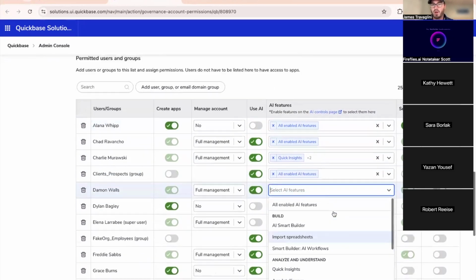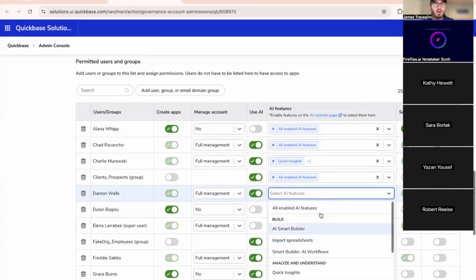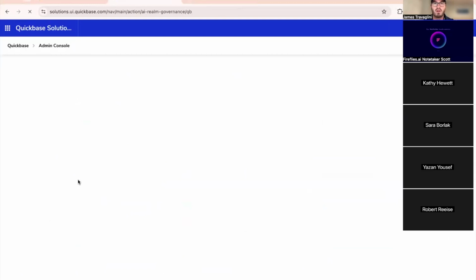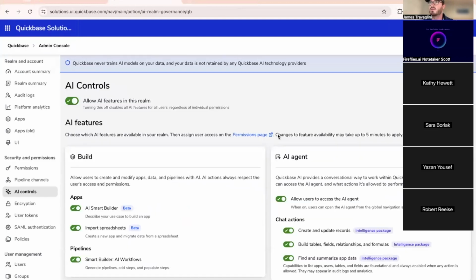The one other caveat I would say is, in my experience, toggling these things on and off, you might notice a 5 minute or so delay until it's functioning. So it might just take a few beats until it shows up exactly as you've set it here. So yeah, this was a quick one. I'll pause here if there are any questions from the group.